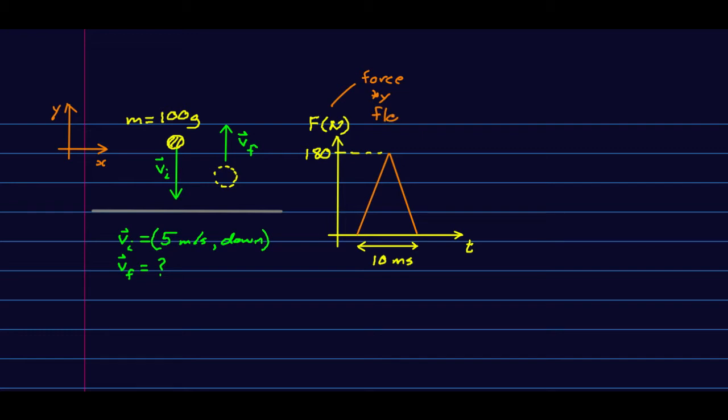Typically that wouldn't really be a triangle, it might be some sort of curvy shape, but you could approximate it as a triangle. The nice thing is you know how to calculate that area. The area under the force versus time graph is this thing we call the impulse, which equals the average force times delta t. This is going to turn out to be useful. So if we want to get this Vf, we can use this.